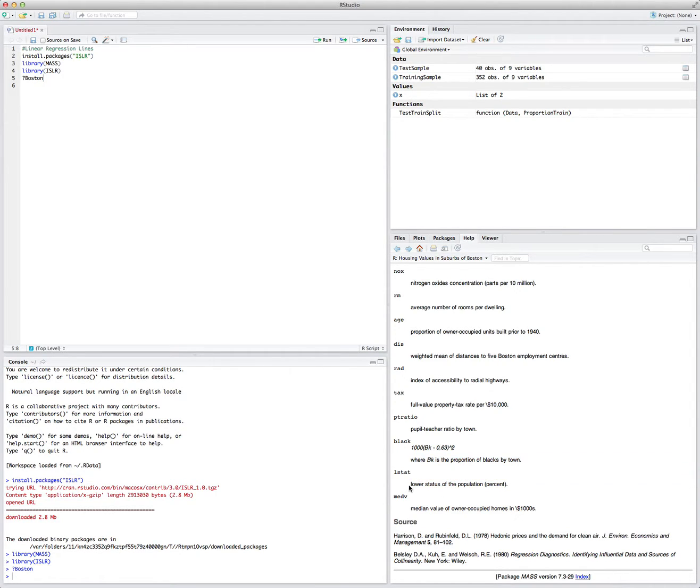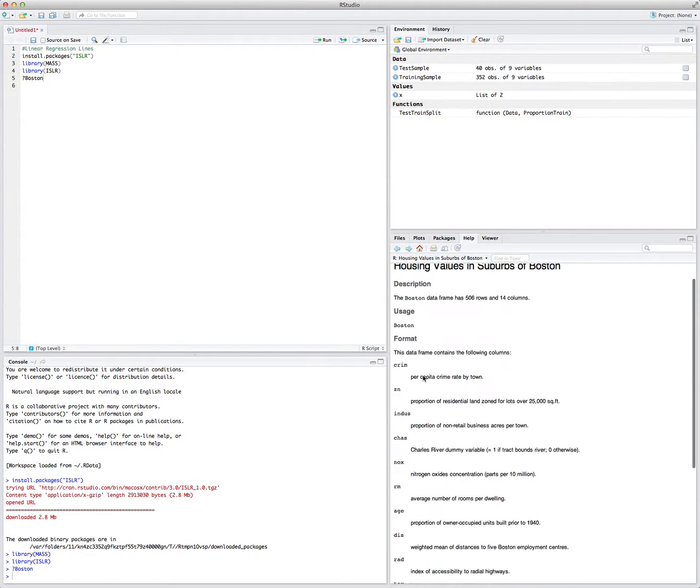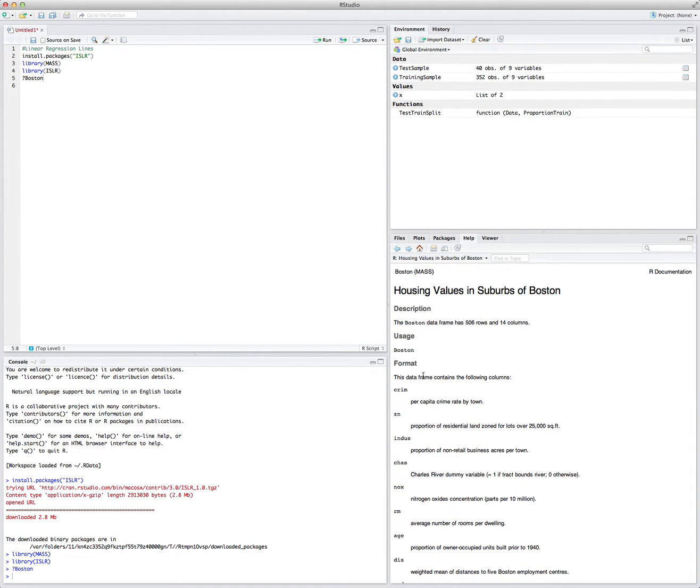And as we can see, that can usually affect this median value. Black has the percentage of African Americans in the neighborhood. PT ratio is pupil-teacher ratio, student-teacher ratio, and so on and so forth. So there are a lot of things for different neighborhoods here. And now let's see how we can see that. So the first thing we usually do when you want to understand the data is to plot it. So let's plot some of these values here.